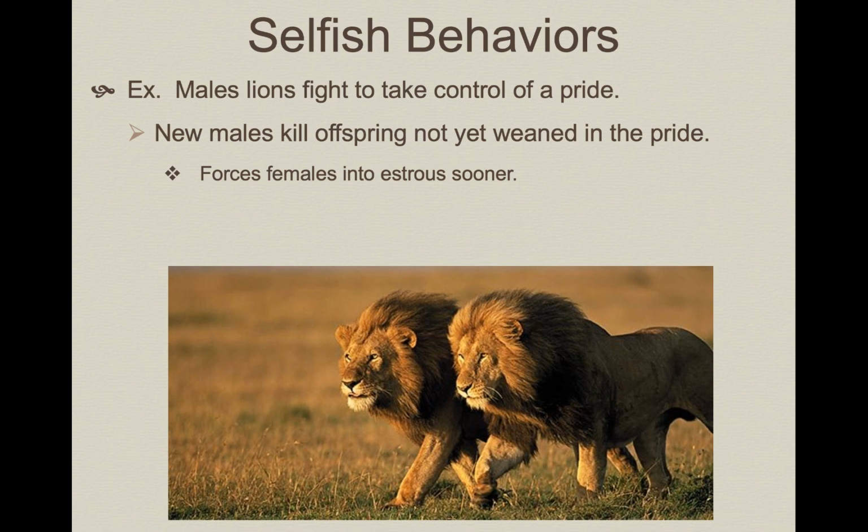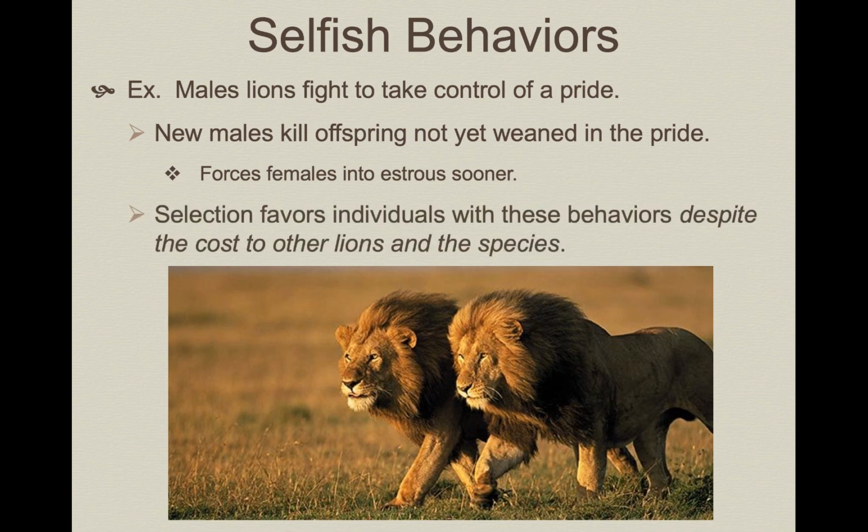Because otherwise, they're just having to sit back and wait for the females that are pregnant or nursing cubs to finish that and be reproductively capable. And they just don't have time. If they want to maximize their fitness, they need to make sure that they're producing more of their offspring as quickly as possible.